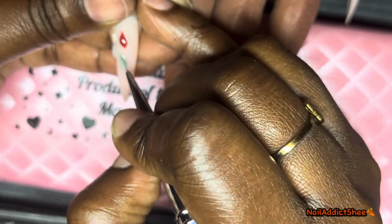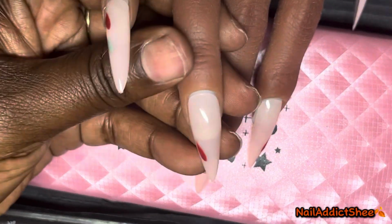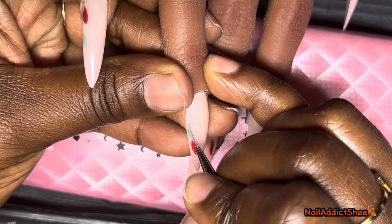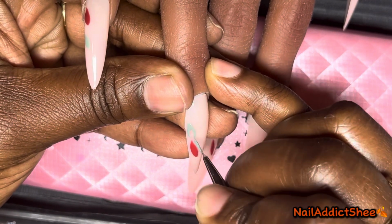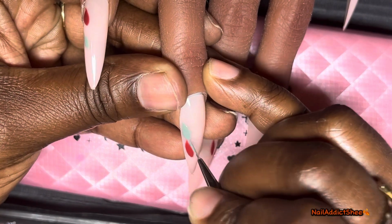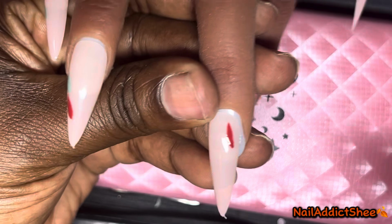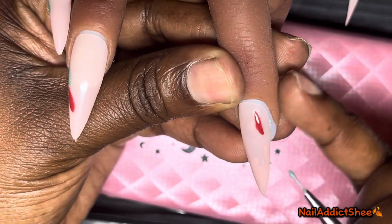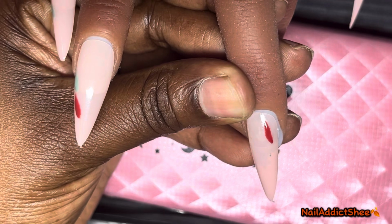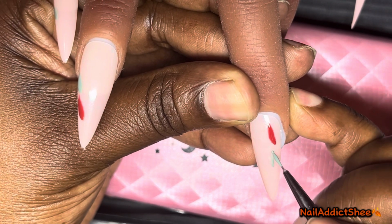I know I'm going to be able to create so much more very nice and cool designs with the hand, and I just want to get used to it. So right now I'm just outlining leaves. I'm doing leaves on the side of the nail in the four shades that I did choose to use. I just kind of thought about this in my head and I felt like it would be super cute. I kind of didn't like how they came out or the finished product of the nail set.